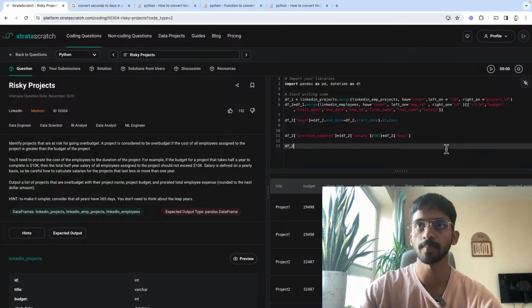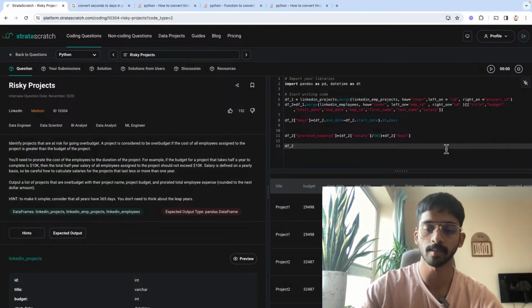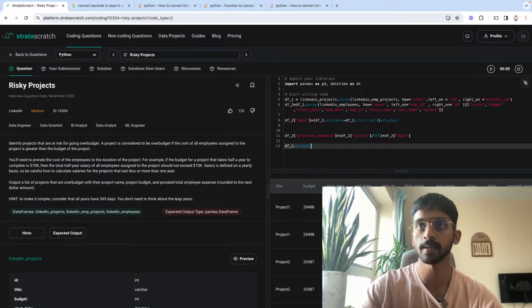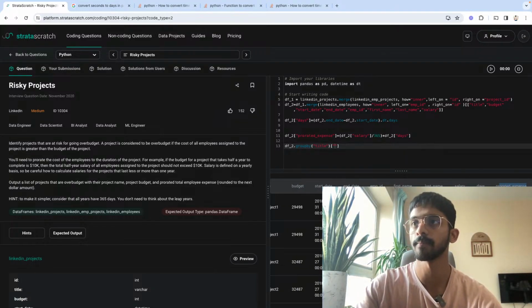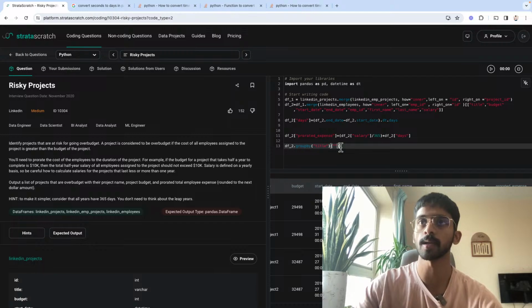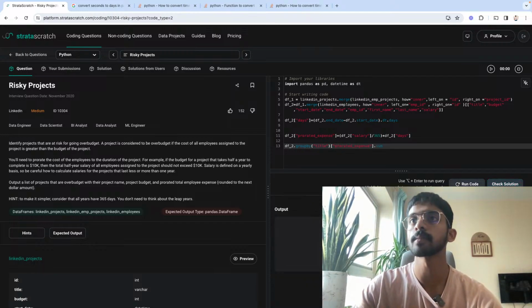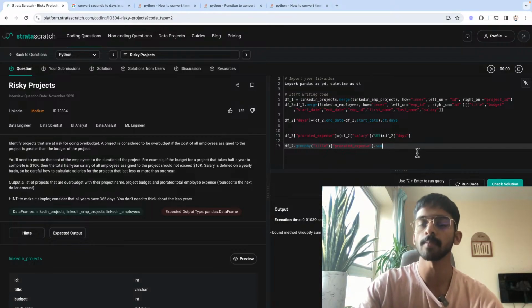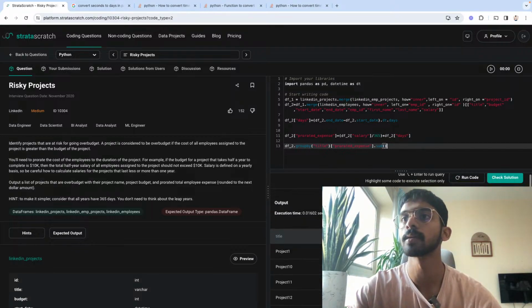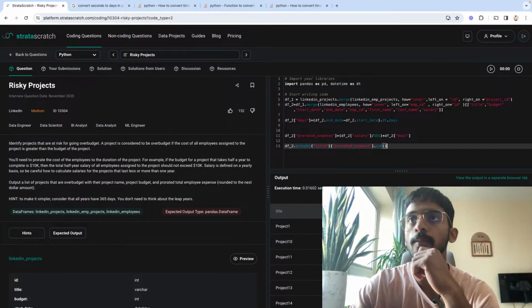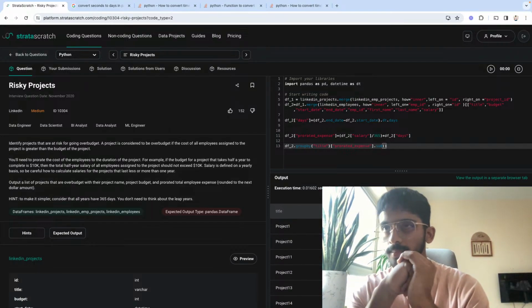To do that, we have to group by. So let's group by the project, so title, and we need to sum the prorated expense. Let's sum up the prorated expense dot sum. Yeah, I need to put the brackets here. Awesome. So now we've got the sum as well.